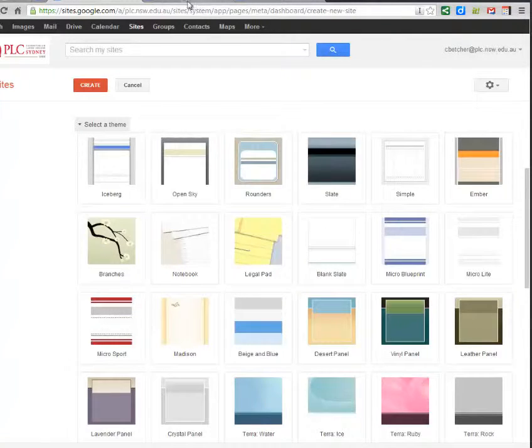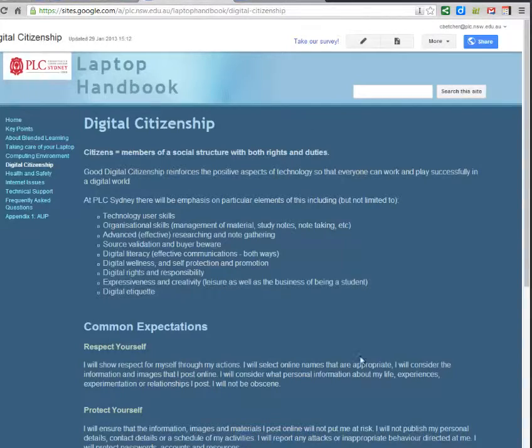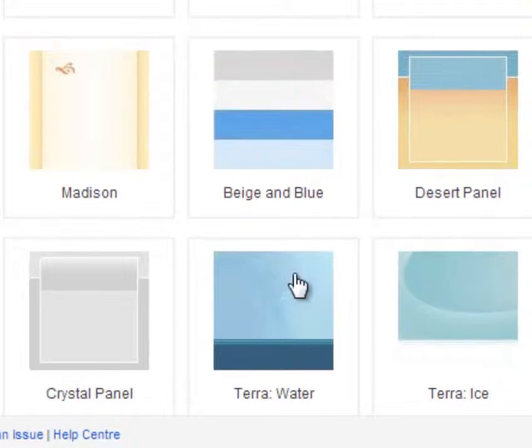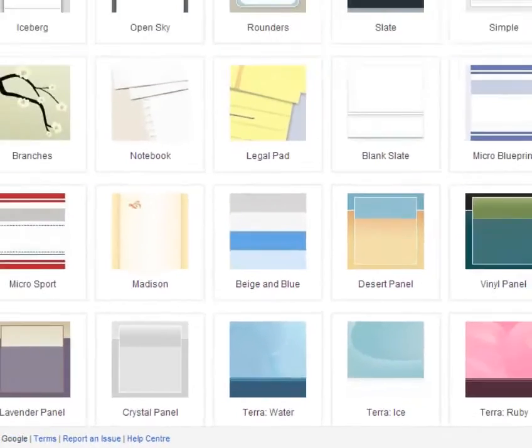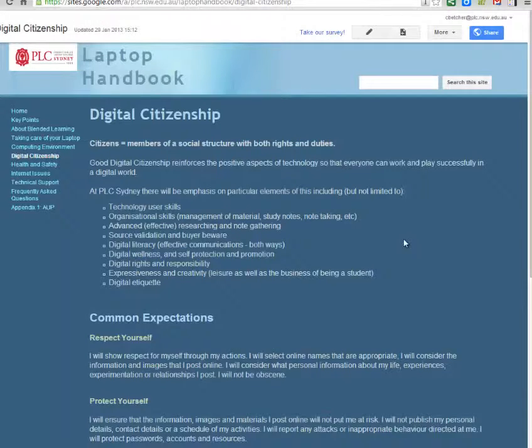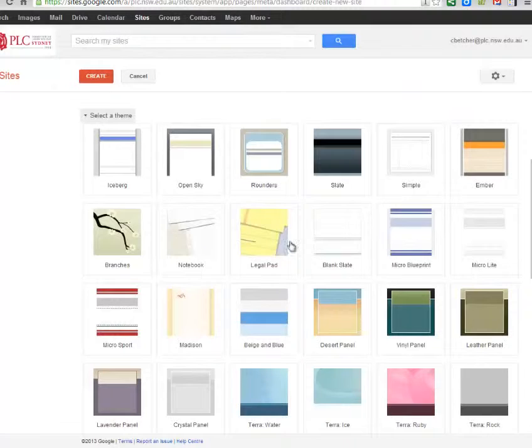An example would be, if I go back to that digital citizenship site, this one was created with a pre-built theme, and if I come back here you can see it's called Terra Water. So I just used that theme and that's the site we got, and it looks fine, but if you really want to learn how to create sites properly, I do think you should start with a simple theme. So I'm going to suggest that you start with this one, simply called Simple. I like that one a lot because it is very simple.